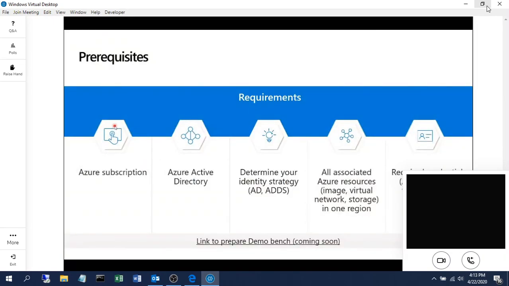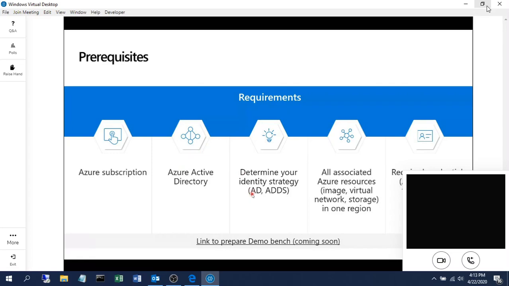To have a Windows Virtual Desktop in place, there is a list of prerequisites that we need to look into. We need to have an Azure subscription. We need to have Azure Active Directory in order to make sure that on those virtual desktop sessions, I am only authenticating users which are part of my organization, which are controlled using the Microsoft 365 security and compliance center. I will want to synchronize my users from on premise and make them available in Azure so that those identities from the cloud can directly hit the WVD platform.